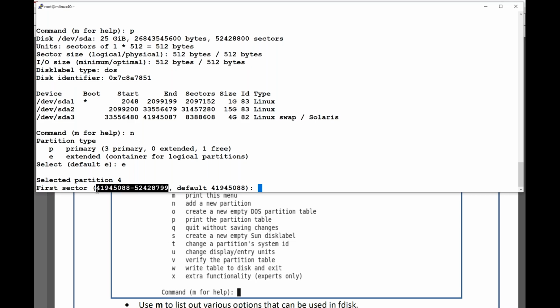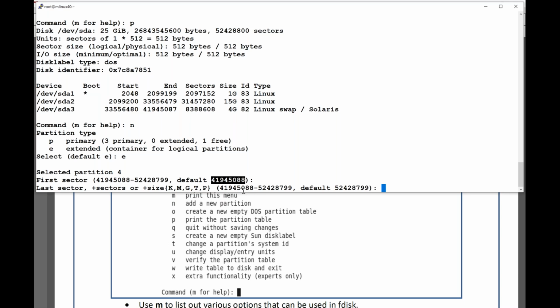So it says that your new partition can start on this sector value 41945088. Is it taking the same value here? Exactly. 99.9% it will automatically take the correct value only. In case, rarest of rare, the sector value is not proper according to your calculation, then you can type whatever correct sector you think. In my case, it is perfectly taking the proper value 41945088. So I don't have to worry on that ground. I'll simply hit enter to accept the default value.